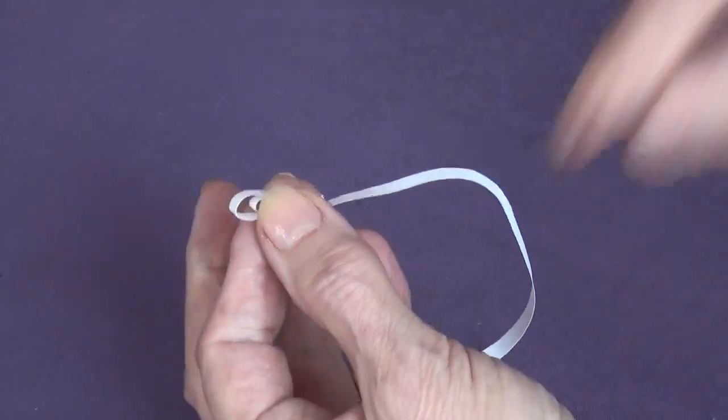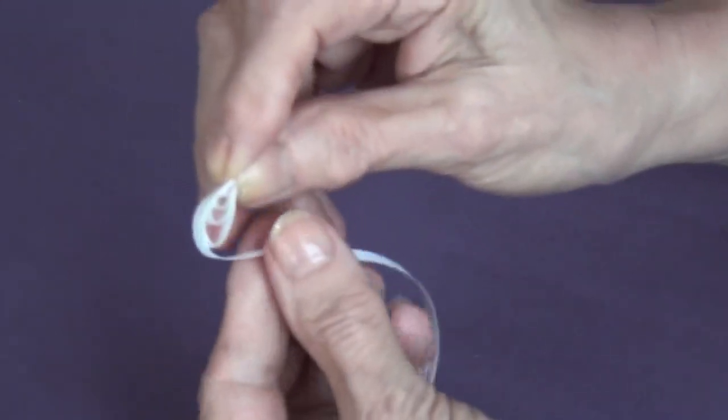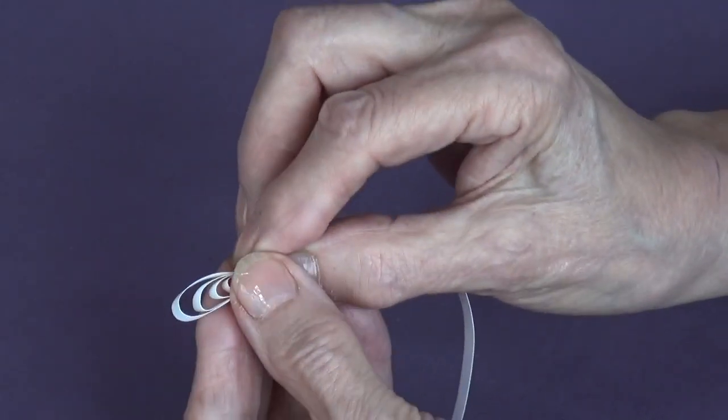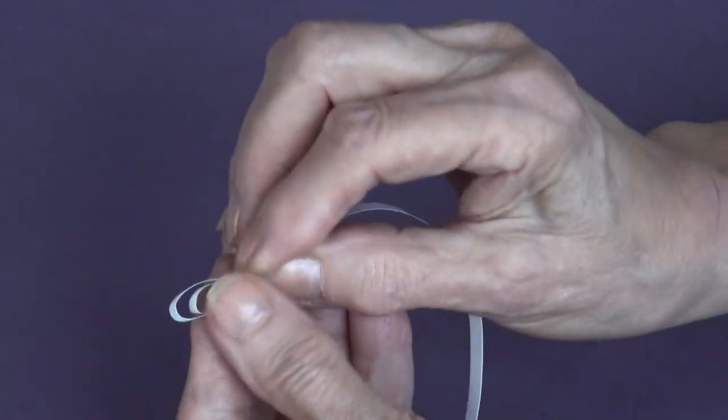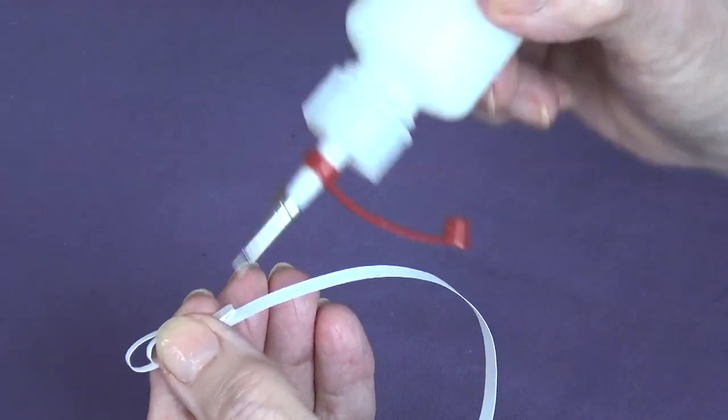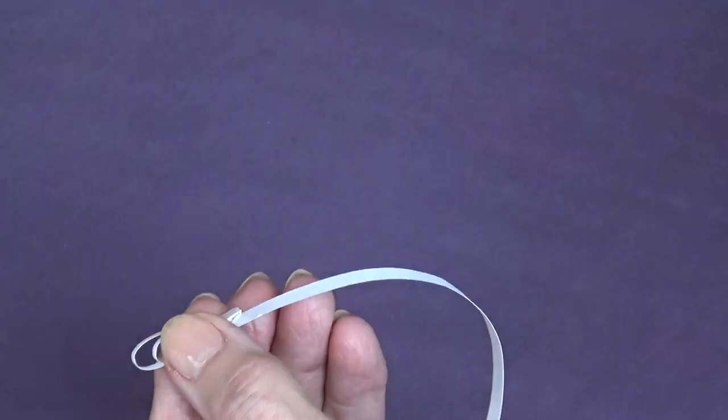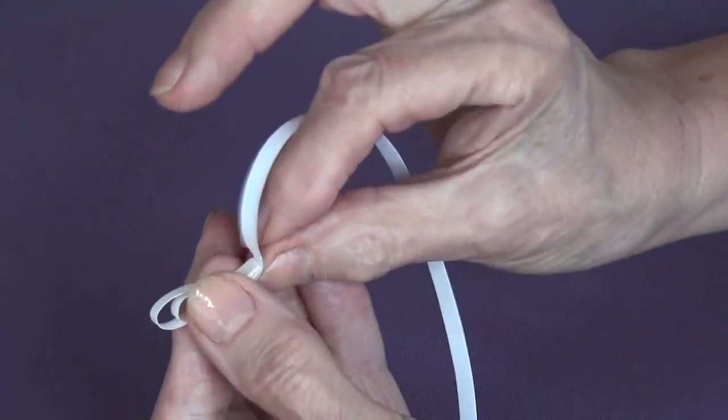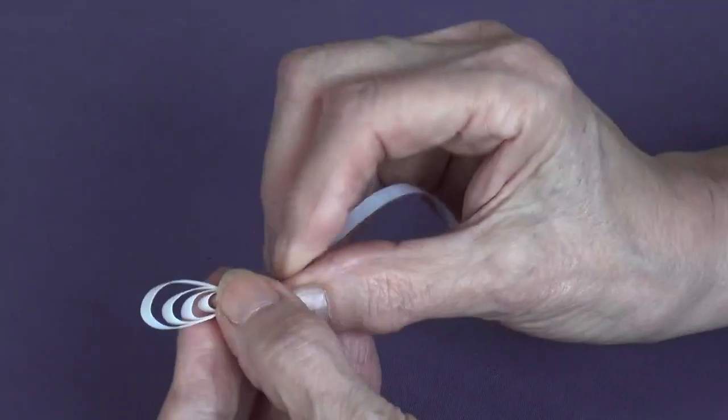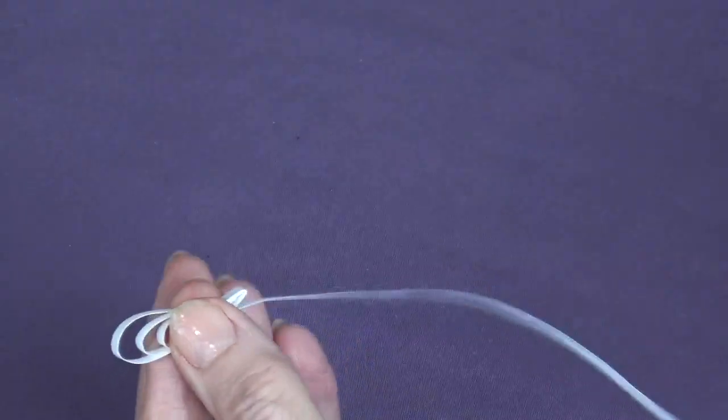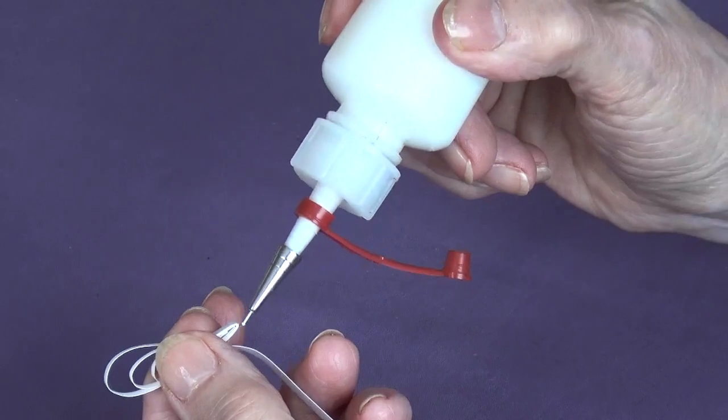Pinching every time with this hand and holding sideways with the other hand so that I can adjust the size of that loop. Not easy for me to see because I'm showing it to the camera and not to me. So, this is an odd way to carry on. But I'm hoping you can see what I'm doing. As usual, tiny amounts of glue go on here. Just the smallest bits.